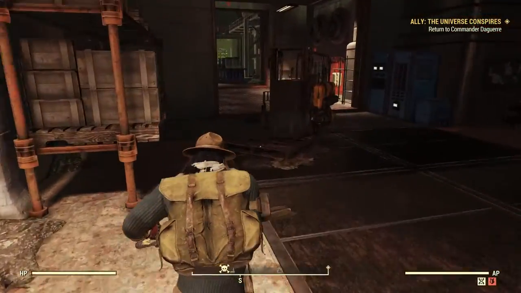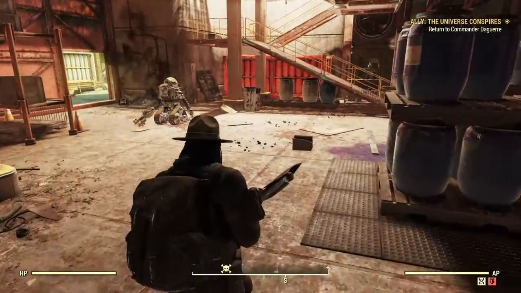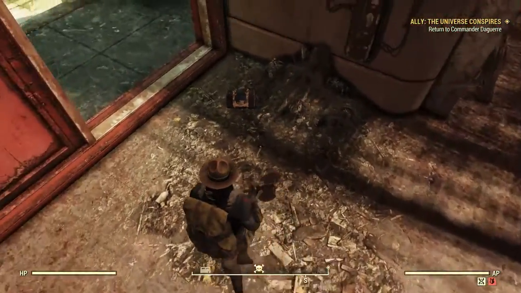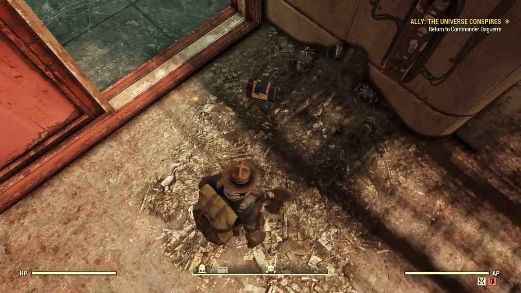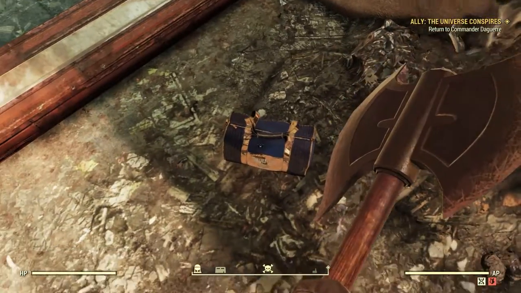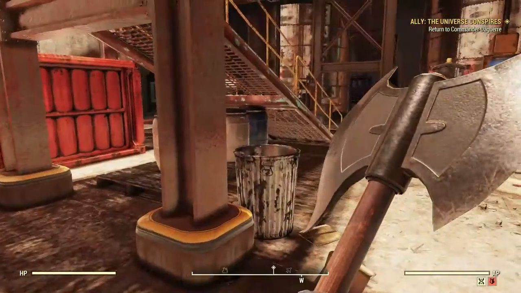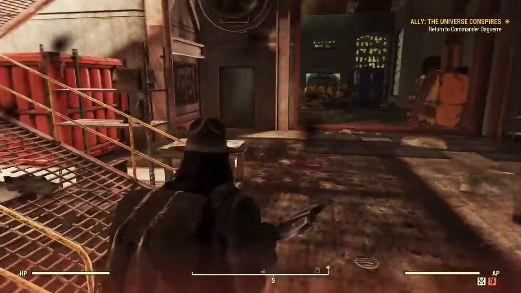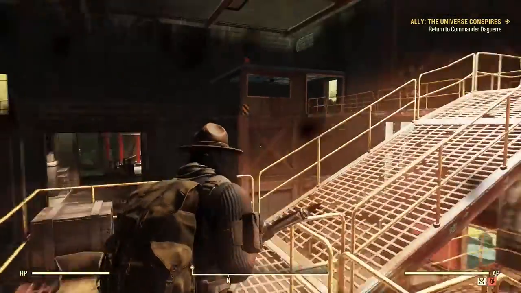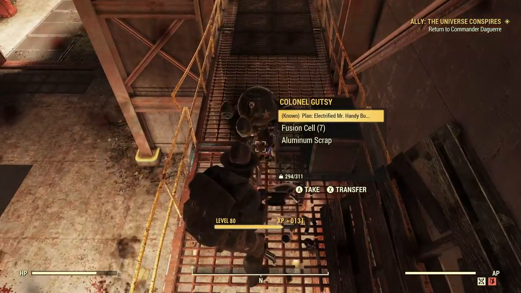Wait, first things first, though. I need to pick up my junk. Where did I die? Oh, wait, here it is. Oh, my God. I really hate third person sometimes. Give me my junk. Alright. Oh, alright. I'm coming. Hold your horses. Where are you? There you are. Hi-ya! That's for killing me, asshole.